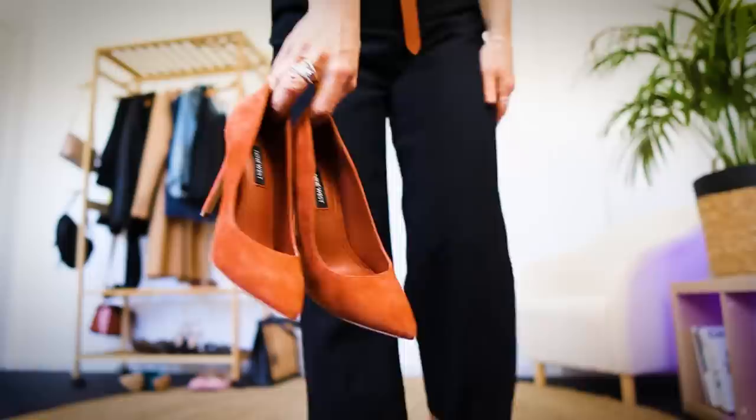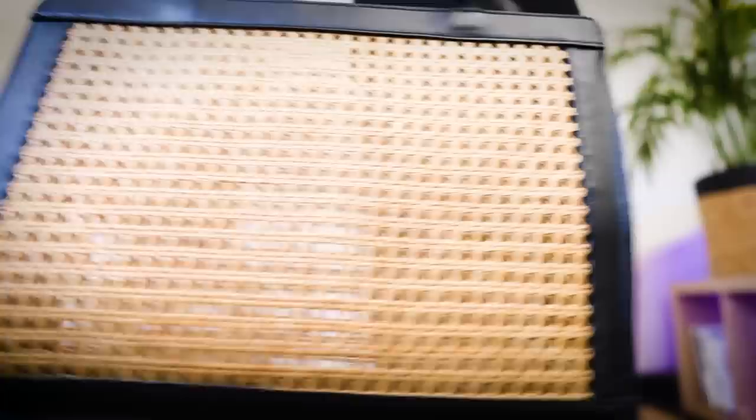I paired it with some heels. You do not have to always match the belt, the shoes, and the bag — you can play around a little. But I wanted to try it on this look and I absolutely love it. The accessories you always have at home: a nice pair of sunnies — I personally prefer oversized and more dramatic — and a nice bag. It's from HC and I will add a link, but it can be any bag. It's about wearing the right accessories with the right outfit.